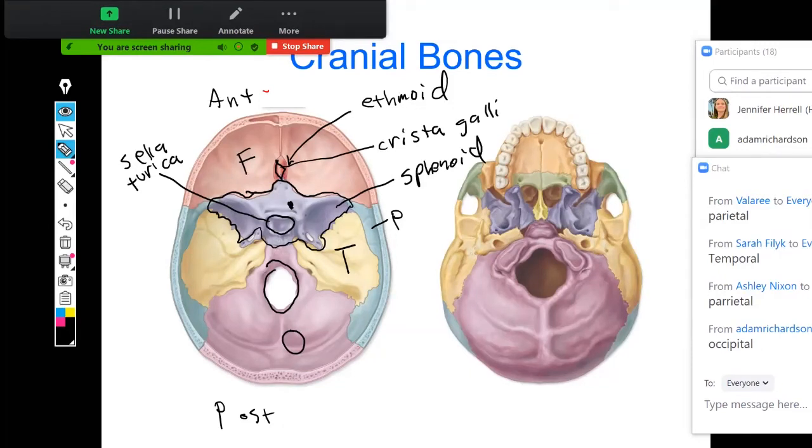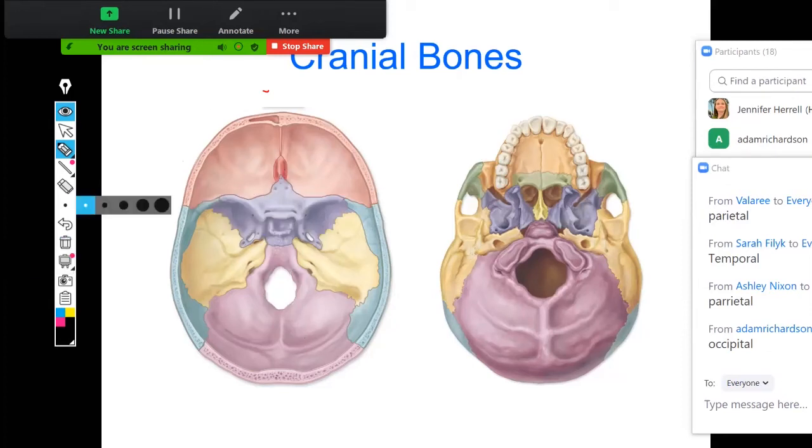All right, here we're looking at it from the inferior view. So let's go over them again. I'll erase all the words. Let's do it again. Those who are participating. Let's start here. What's this big pink bone in the back? It's good practice for you to retype these anyway. Big pink, lavender bone in the back. Occipital. Occipital.